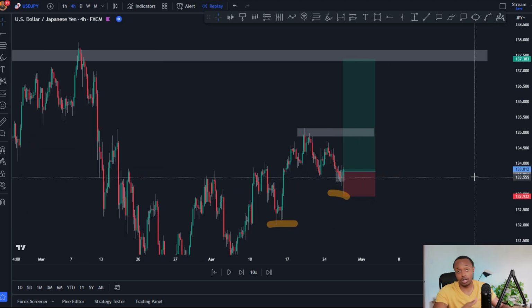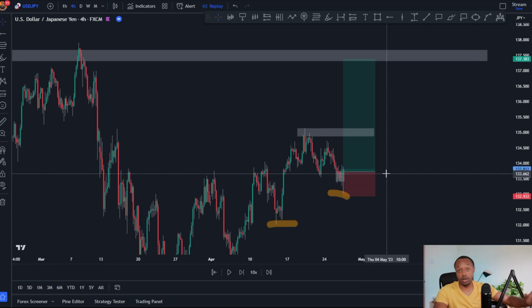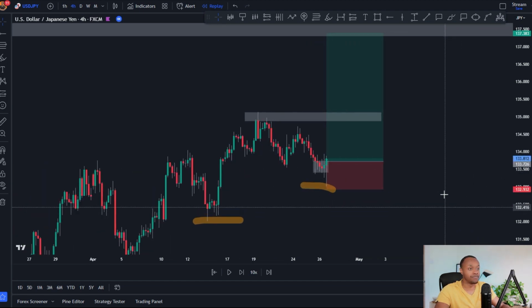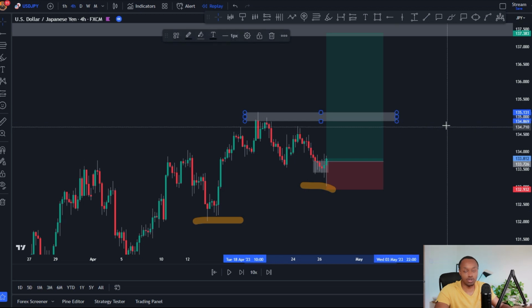I was holding the trade over the weekend as well. A lot of things can happen. Holding big profit, 300 pips above your entry, a lot can happen. The market could pull back suddenly. So coming to this high here was the most sensible place to take profit and secure my partials. And this is where I went to break even.